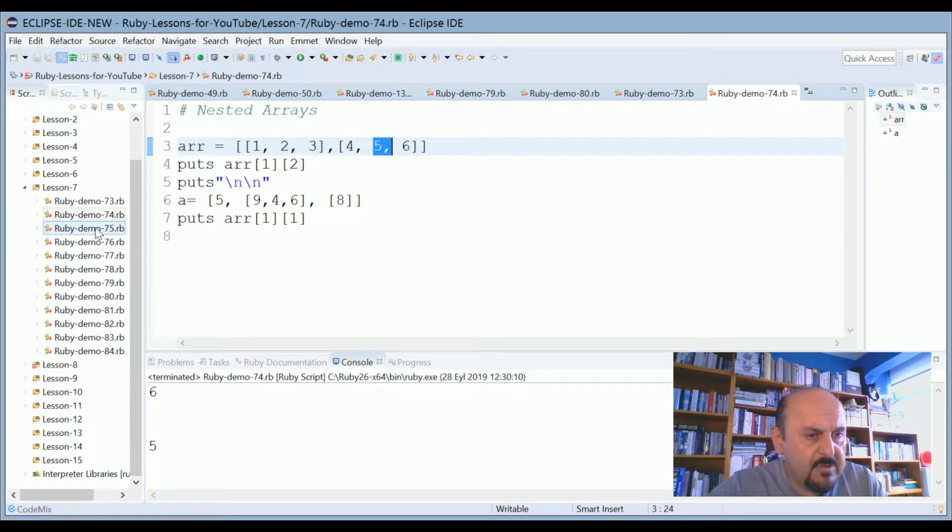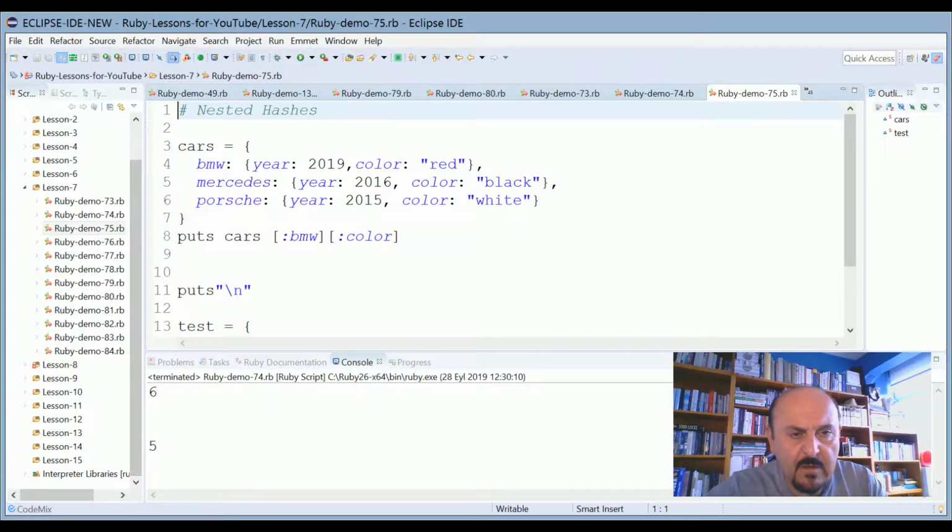Okay, let's go with another example. I've gone with nested structures. This time hashes, I give an example for nested hash structures. I here define a variable in a hash structure.